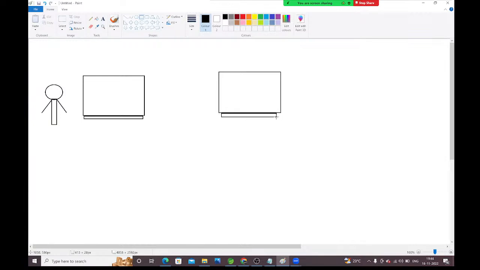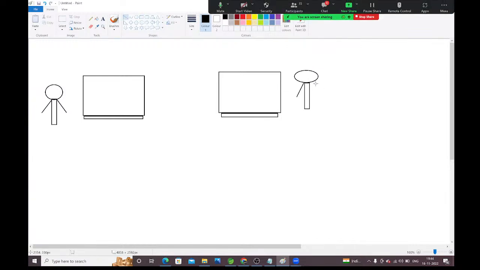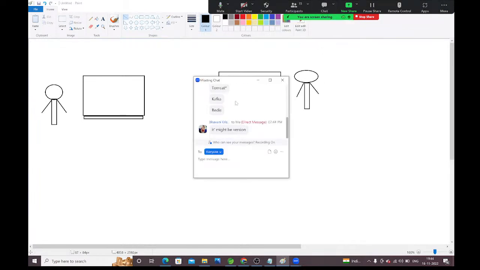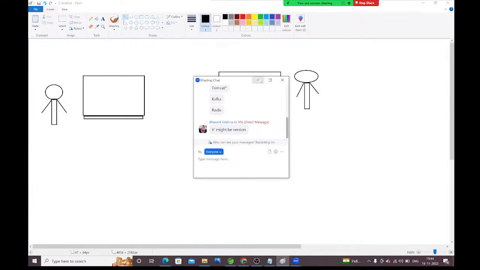But he is saying that the project is not working in his machine, while the same project is working in my machine. What is the reason, guys? Observe carefully and please tell me what the reason is here. The code is working fine in my system, but in my friend's system, it is not working. What can be the reason?